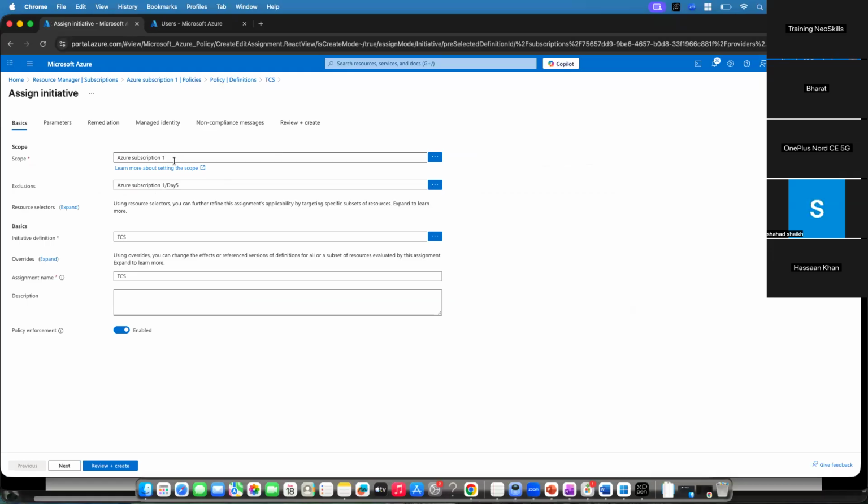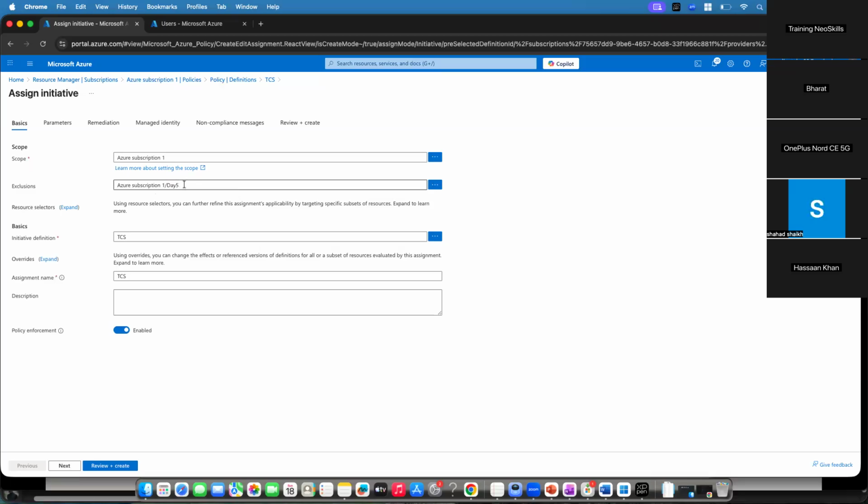Right. It means I'm saying that this is my subscription. I wanted to add this particular policy onto the subscription level, but exclude my day 5 resource group. It means I can create all other resources inside the day 5 resource group, right?